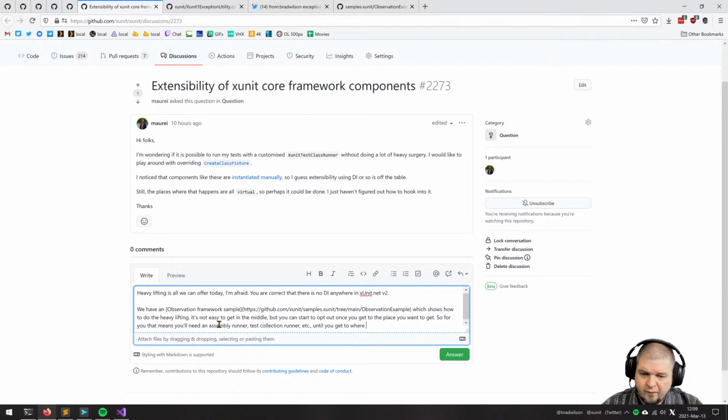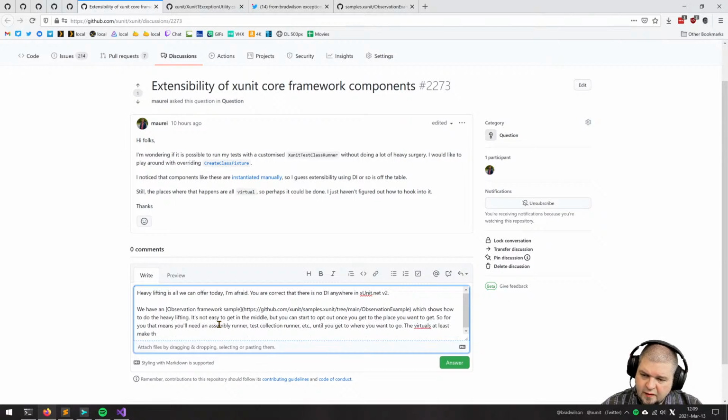Where you want to go. Virtuals at least make this fairly straightforward, even if you do end up having to write a dozen classes.